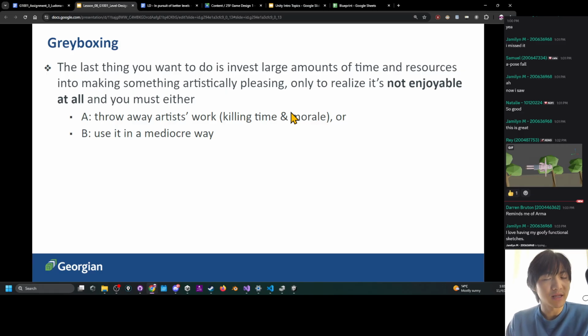That's a problem because now you have a choice. You either A, throw away all those many hours your people spent on making that level look good, on putting the sprites in the right places, stuff like that to make it look nice, or B, you just say, well, we already made it, so we'll stick with it. It's mediocre, but we'll keep it anyway. Maybe we'll put some little band-aid solutions to try and make what is here more fun, but fundamentally you've made a terrible base to build on.